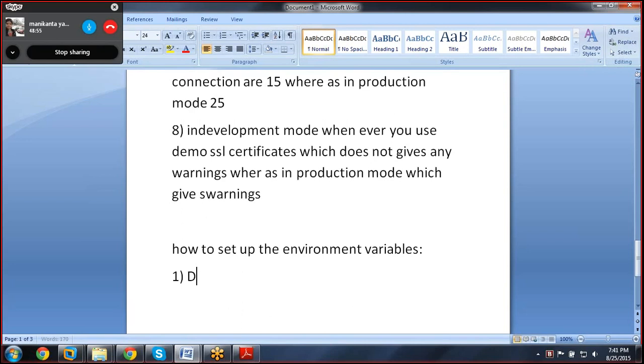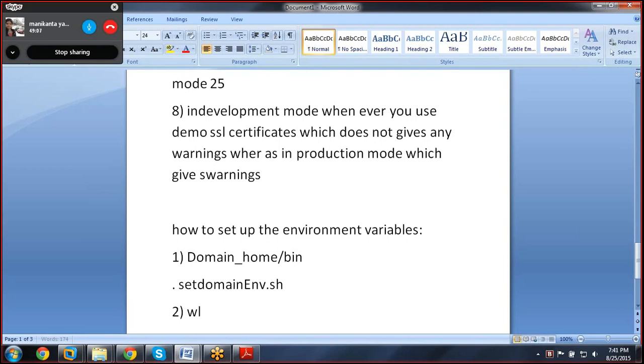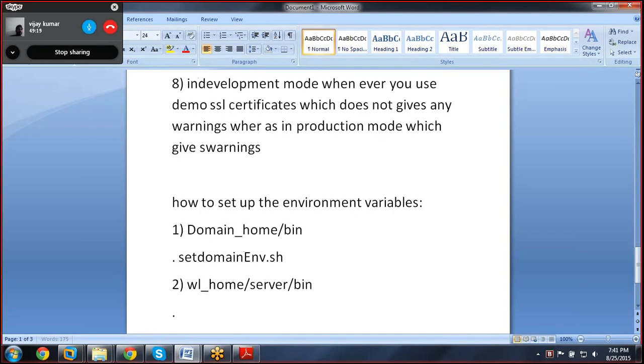One method: domain underscore home slash bin, dot space setDomainEnv.sh. And the second method: WL_HOME slash server slash bin, dot slash setWLSEnv.sh. In these two ways you can set it, right?